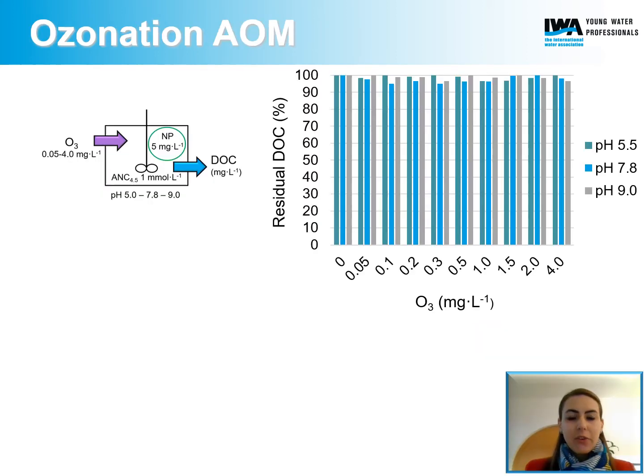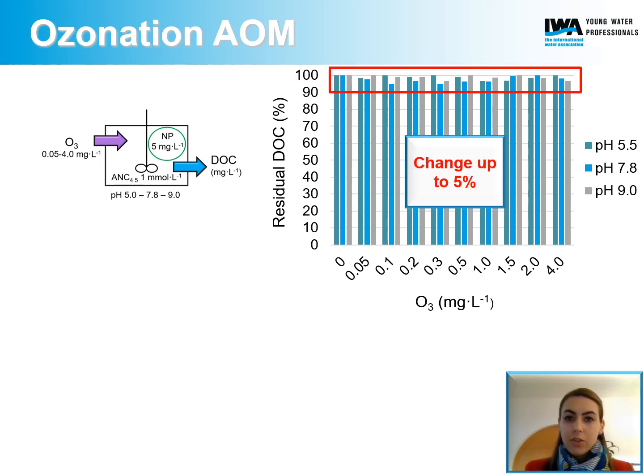As I said, firstly we focus on the influence of ozone on the character of non-proteinaceous fraction of AOM of green alga Chlorella vulgaris. In this picture you can see that the effect of ozone alone on the concentration of DOC of this fraction was very low, only 5%. But ozonation of the non-proteinaceous fraction had a significant impact on the molecular weight distribution.